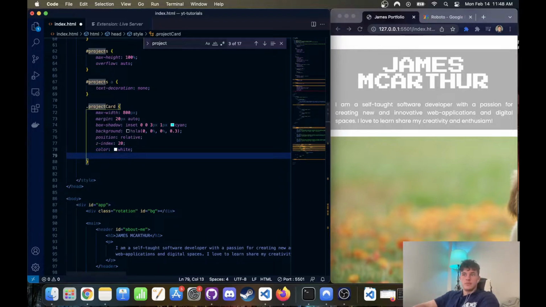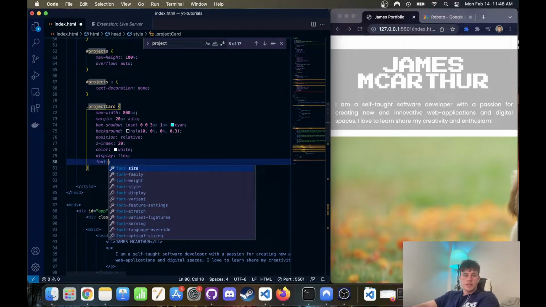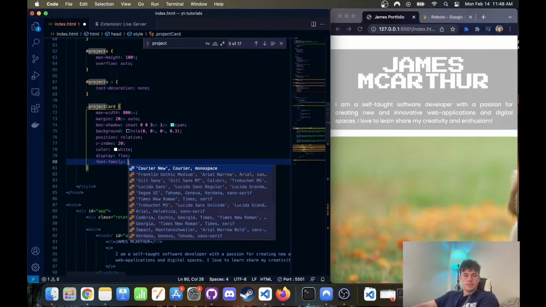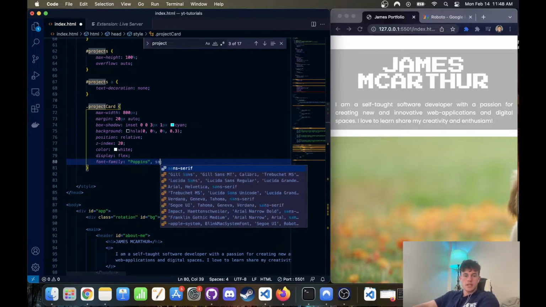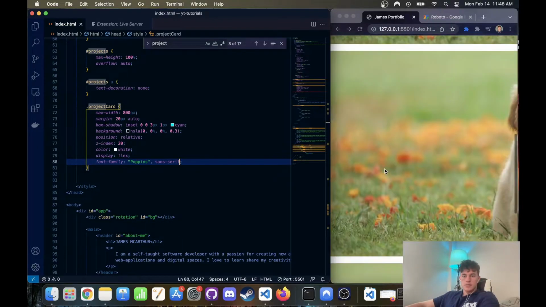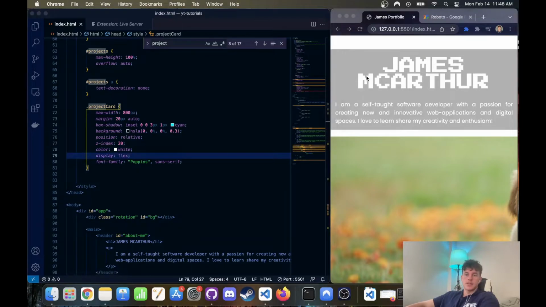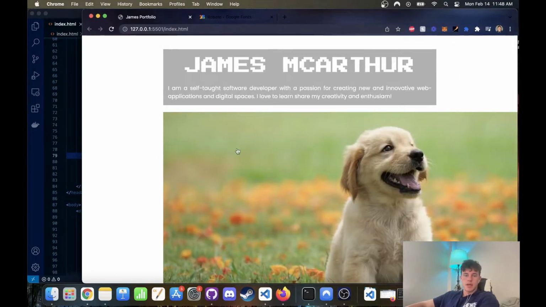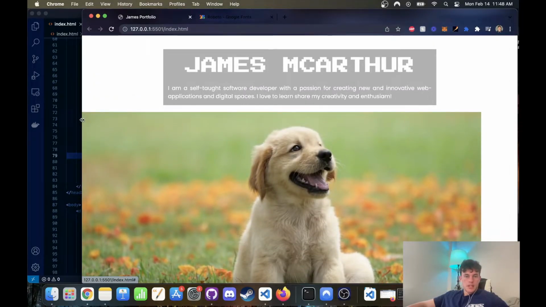And we're going to display flex, and we're going to go font family Poppins once again, back up sans serif. Nice, so that still looks like trash. In fact, it's all gone. Where did it all go? Oh, that's because it's all white. Display flex. Oh, that's right. So it's currently displaying across the page. But anyway, we'll get back to that in just a second.